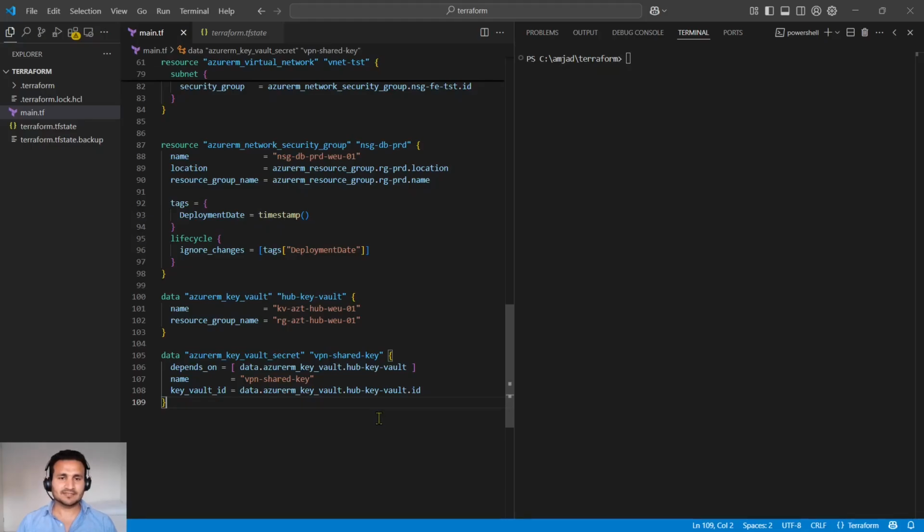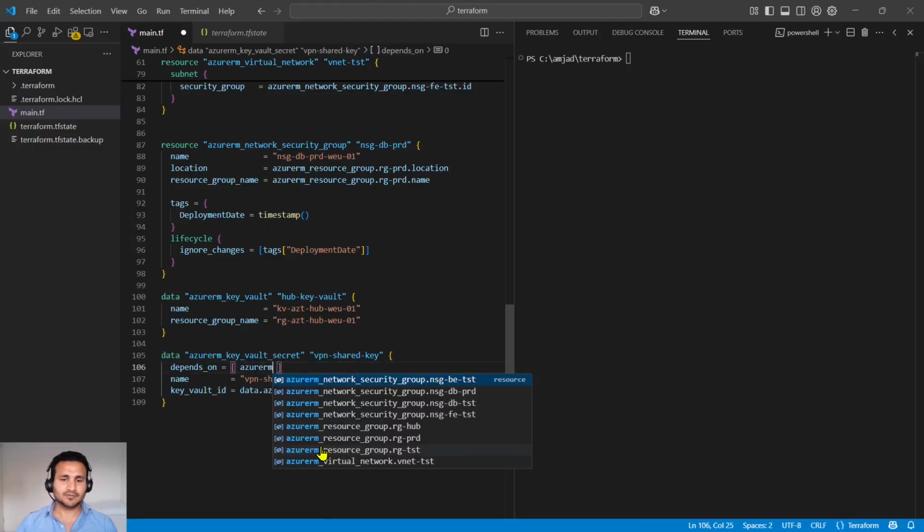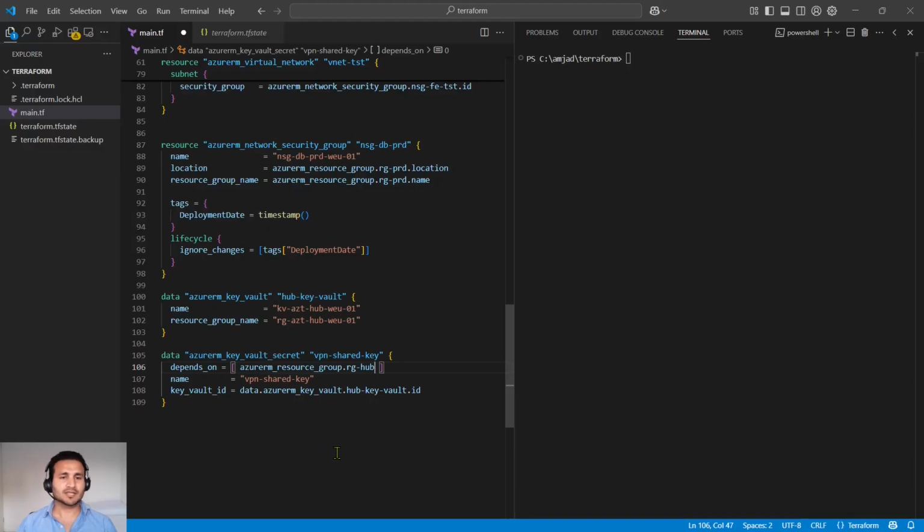So those are the same things, same properties, same output, same way and same purpose. So if you want, you can use the implicit dependency in the data source and the explicit dependencies also with the data source, and you could do the cross as well. Like if I want an external dependency of a resource block, then I can do the resource block external dependency in my data source block. So that is also possible.